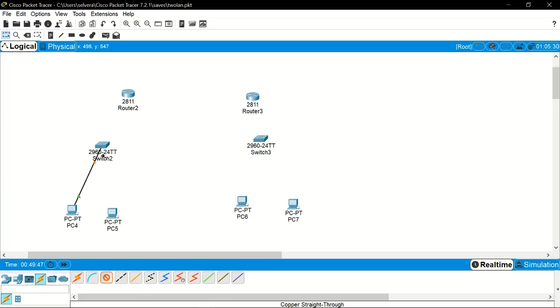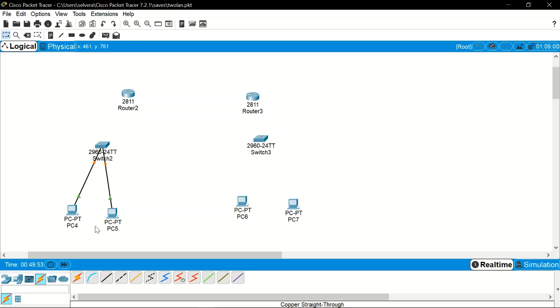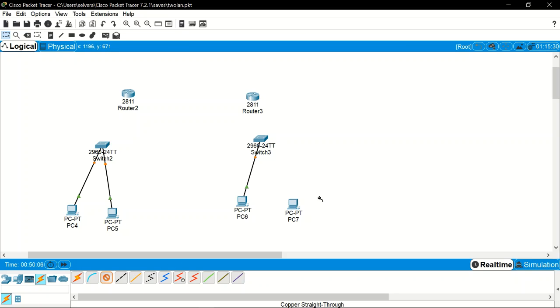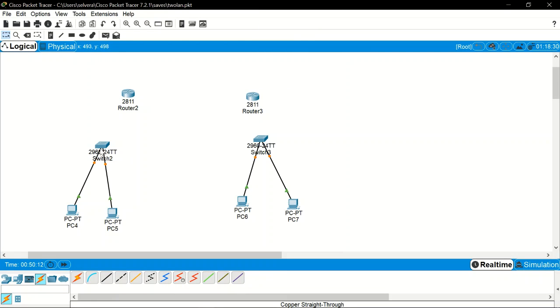Same thing we do with the other one, the only Ethernet port, and 3. So that connects our PCs to the switch. I'll go ahead and do the same for the other network, and again I'll choose 2, keeping 1 for the router, and 3. That connects our PCs to the switch, but we still need to connect them to the router.